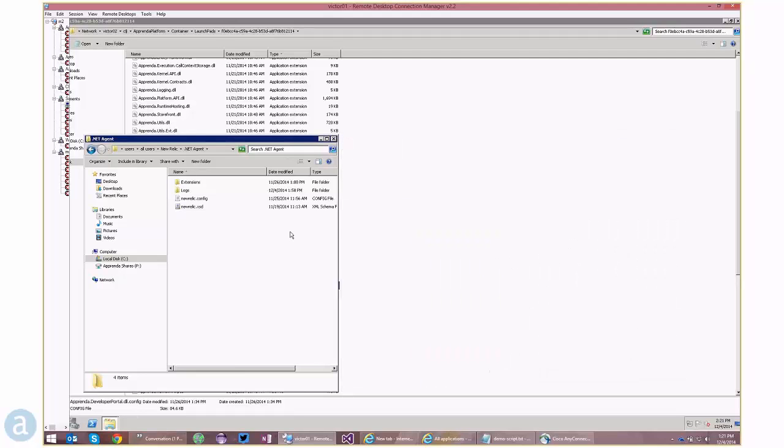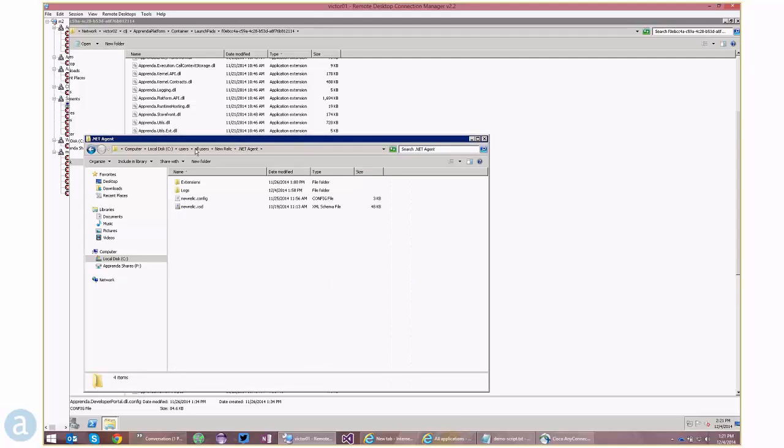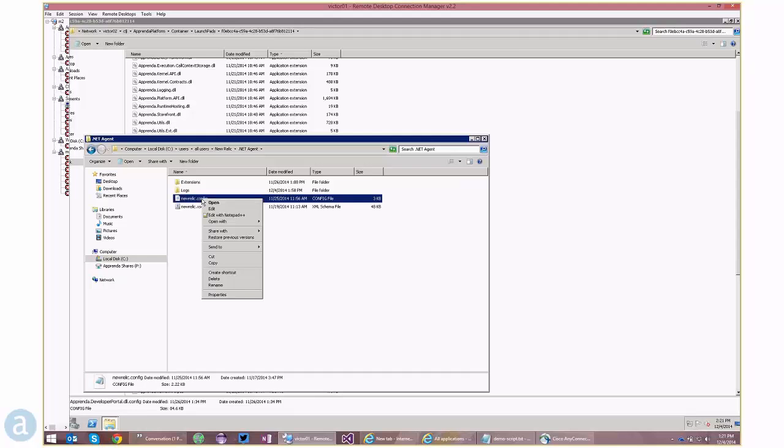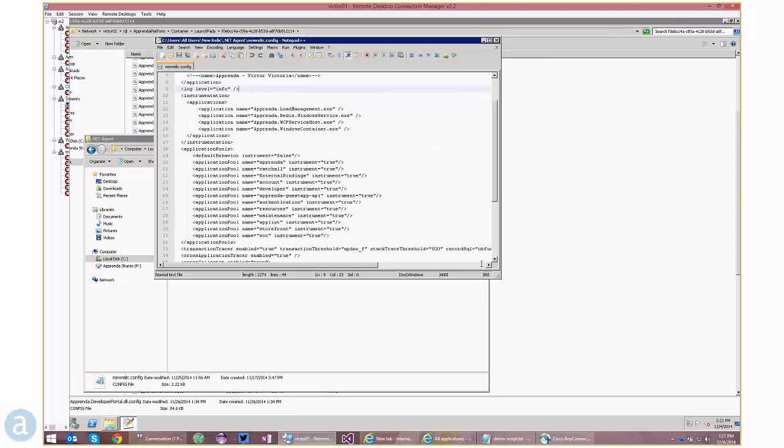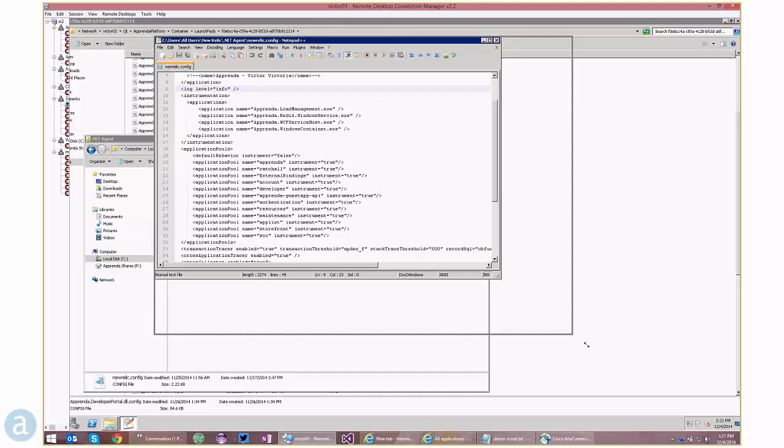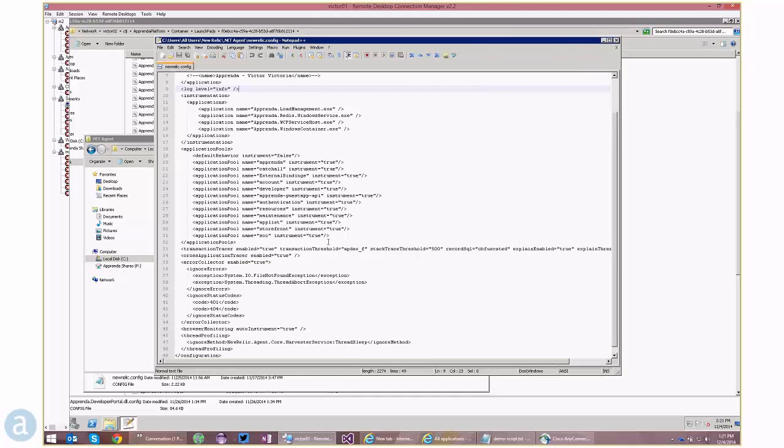Now, when the New Relic agent gets installed, one of the things that gets configured in the All Users New Relic .NET agent path is the config file that allows me to define all the web application pools that should be monitored by New Relic. I went here and configured a lot of the application pools that are relevant to the Apprenda infrastructure services, like the account, developer, authentication, resources, maintenance. All of those are web apps running in IIS, and I have configured them to be instrumented by New Relic.